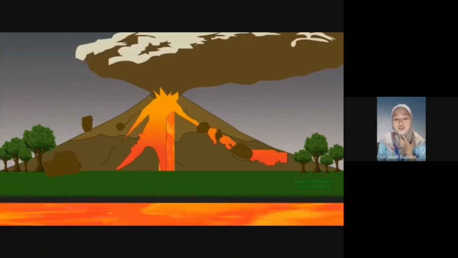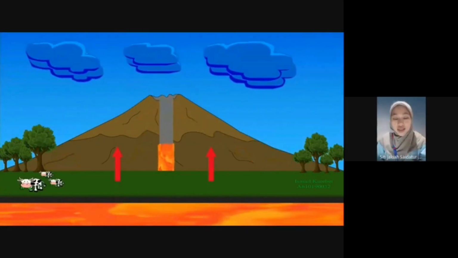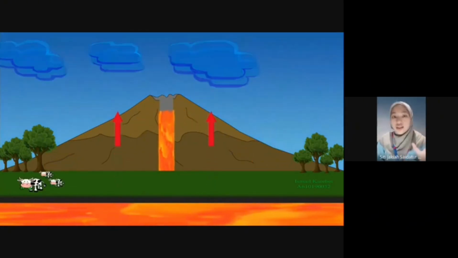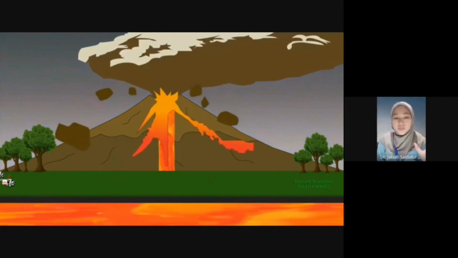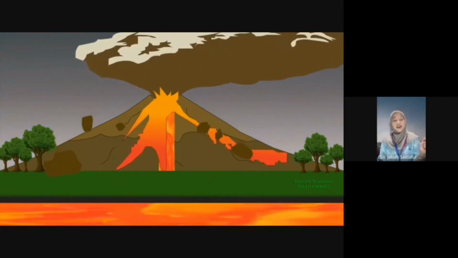This is the process of volcano eruption. You can pay attention. In a simple way, inside the Earth there is very hot melted rock called magma. This magma is from a spacious place deep below the surface called the magma chamber. Sometimes pressure builds up inside the Earth because of the movement of the Earth's plates. This pressure pushes the magma upward to cracks in the Earth's surface.